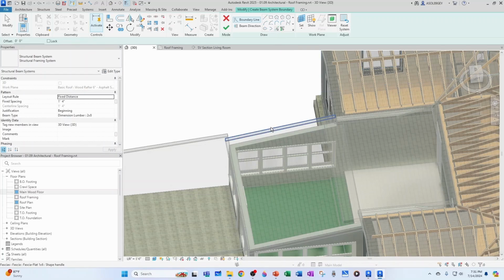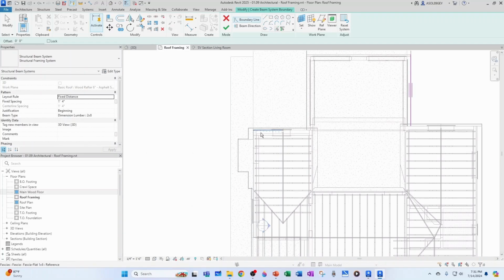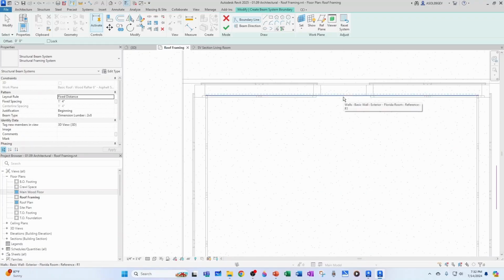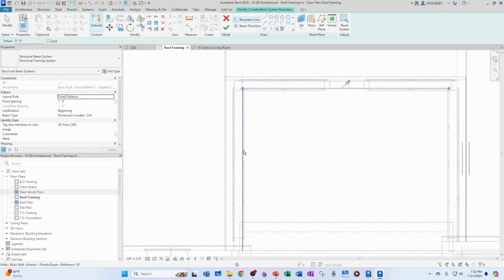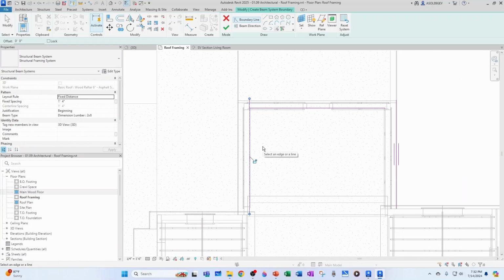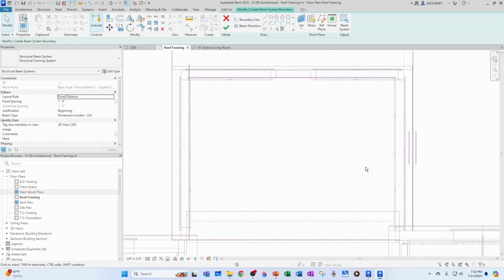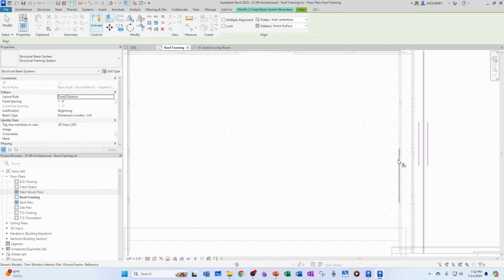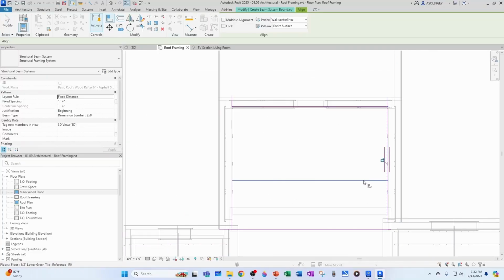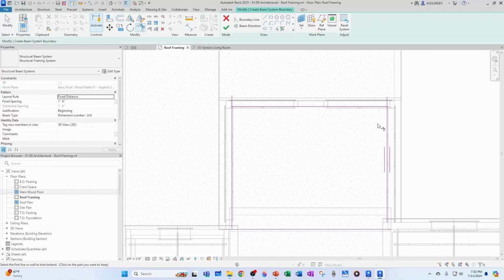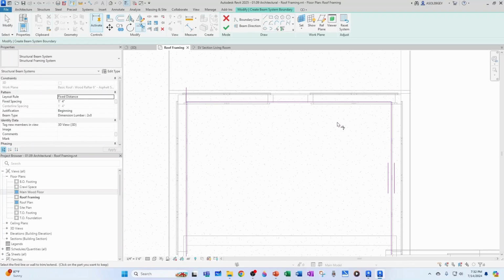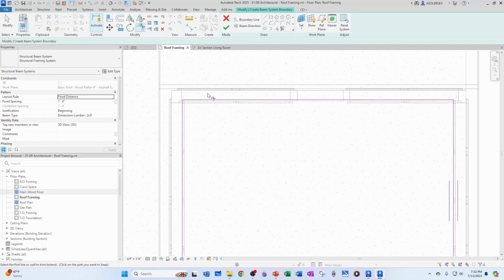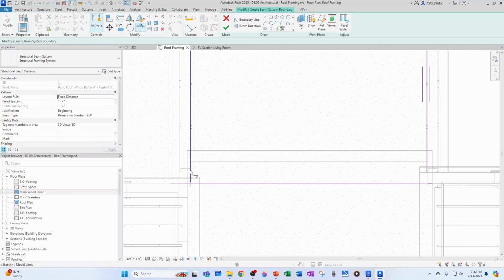So I'm going to pick this line here. I'm actually going to do that from the roof framing. So you're going to pick the inside of this wall. I'm going to pick the inside of the wall here as well. I'm going to pick this line here, and now I'm going to align with the inside of the wall, that original line, and I'm going to do TR to trim from here to here, from here to here, from here to here, and from here to here.